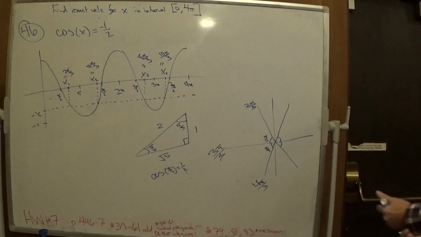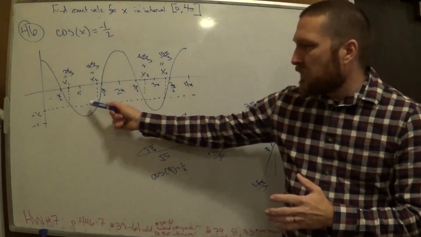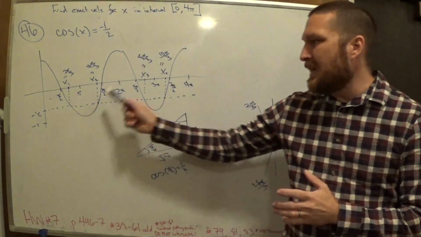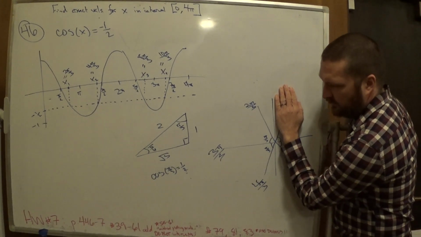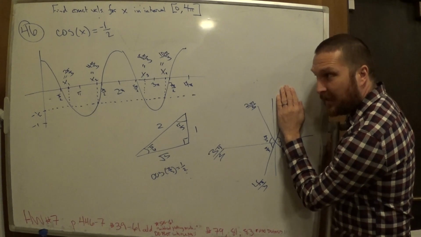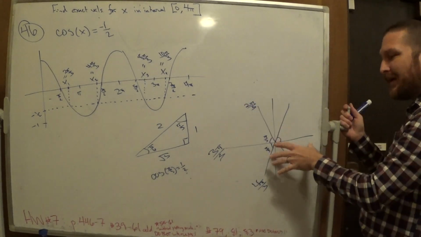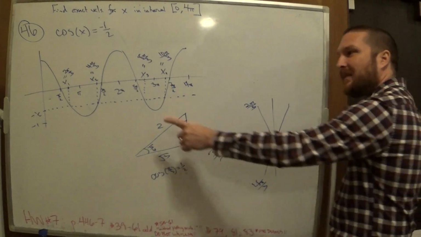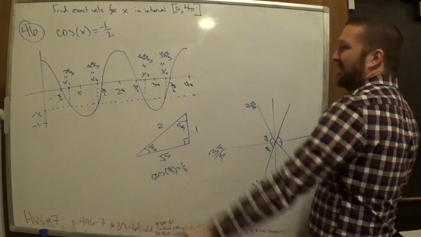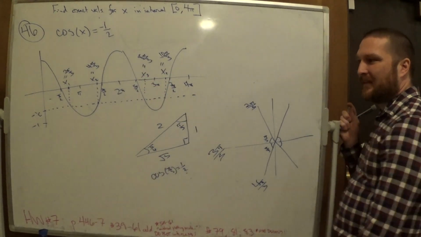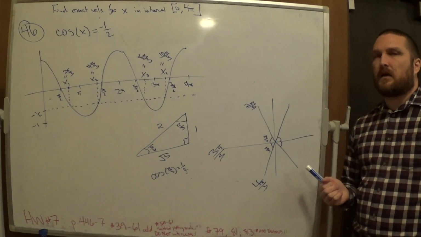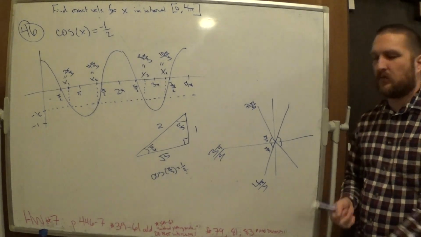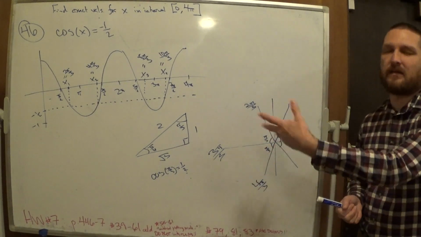Questions? Concerns? Comments? Another thing to notice is we're asking where is cosine negative. Cosine is the x value on the unit circle. So you know that your stuff has to be over there. So you could do it that way. I think this is going to be your best friend though. Like really, there's no guesswork. And it's very simple to just mess this up and be like, oh yeah, tangent's positive in the second quadrant, and so it must be the second quadrant thing that I'm looking for.